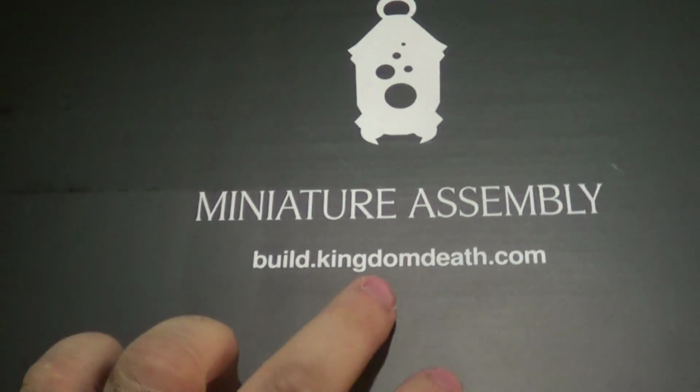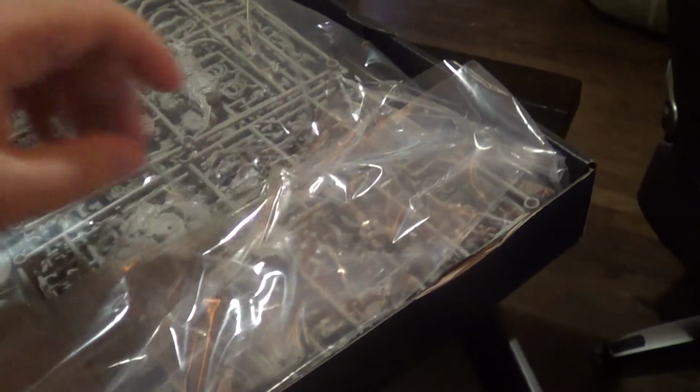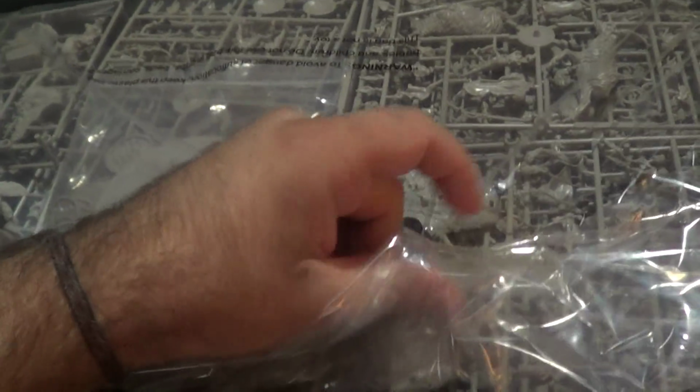So, when you open the box, the first thing you see is a miniature assembly, build.kingdomdeath.com. As soon as I get done with this video, I'm going to go see what that is. I have watched one of these unboxings already, so I know roughly what's in here. These are the minis that are related to the base game. Sorry I didn't bring a tripod. I didn't think this was going to be here today. I never got any emails or anything about it. It just showed up. Let me put this down for 1 second.